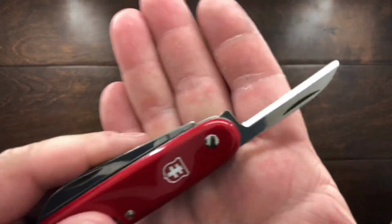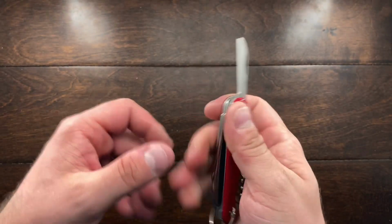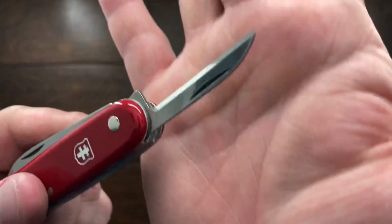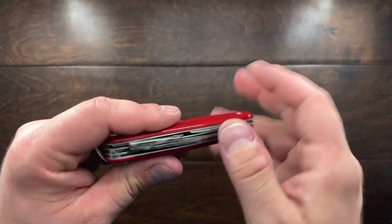You get an awl here, and this awl is inline, so that's kind of nice. You're able to put a lot of power behind that, but this is more of a sheep's foot awl than anything else. And to be honest, this thing would be making pretty big holes in anything that you put it through. So there's that.